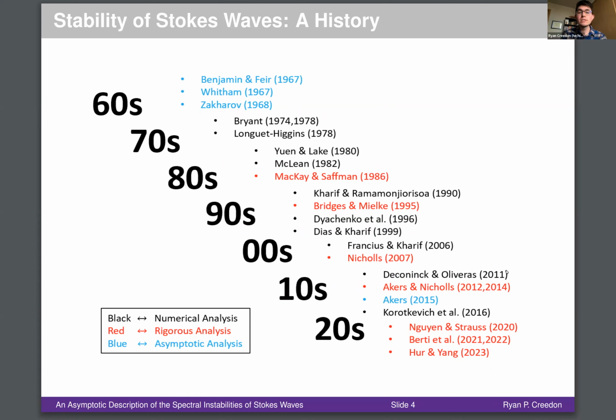And this is by no means a comprehensive history. You can think of these papers as essentially the greatest hits of the last 7 decades, specifically in reference to Stokes waves in the pure gravity case. So we're not talking about the complicating factors of adding surface tension. We're not going to talk about adding viscosity and all of those extra complicating factors. These papers directly address Stokes waves, and in particular, their stability in the pure gravity case.